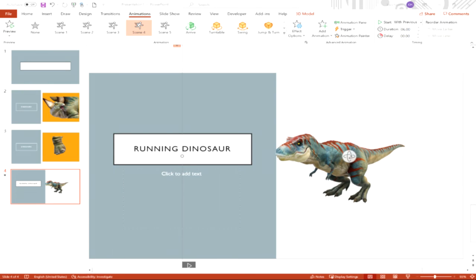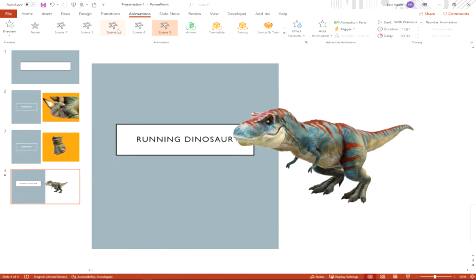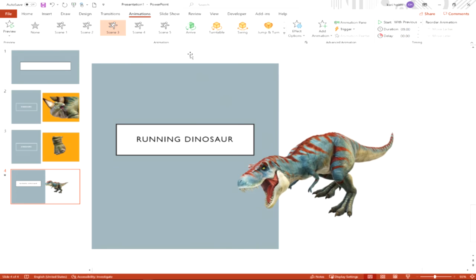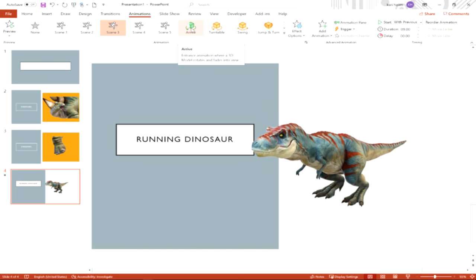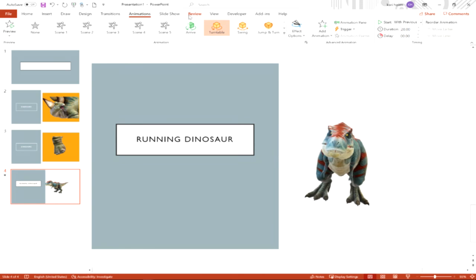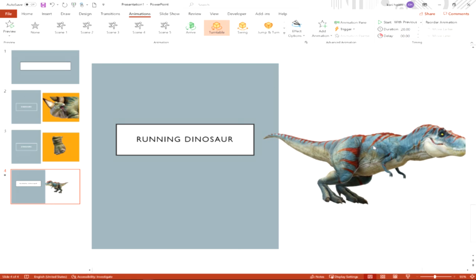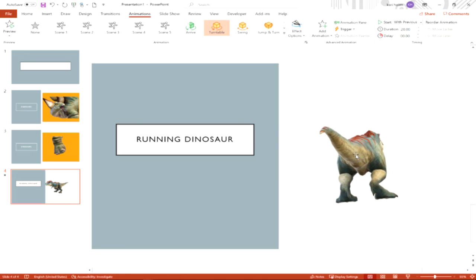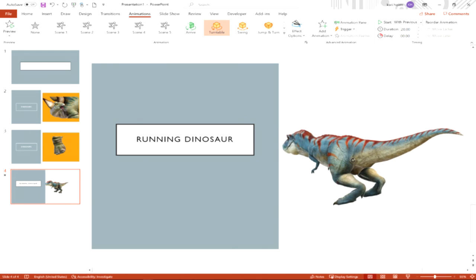We saw that there were scenes, but if we go back to your PowerPoint and go to the animation ribbon, you're going to see that you've got those same 5 scenes here. So we can click on those different scenes and see what that particular animation looks like. But we can also work with additional animations. So we can switch to 3D animations that are part of our PowerPoint and apply them to 3D models. So this not only works with animated 3D models, but also regular 3D models.